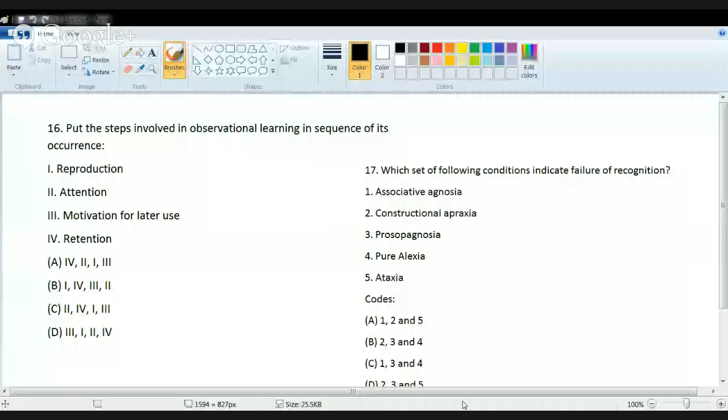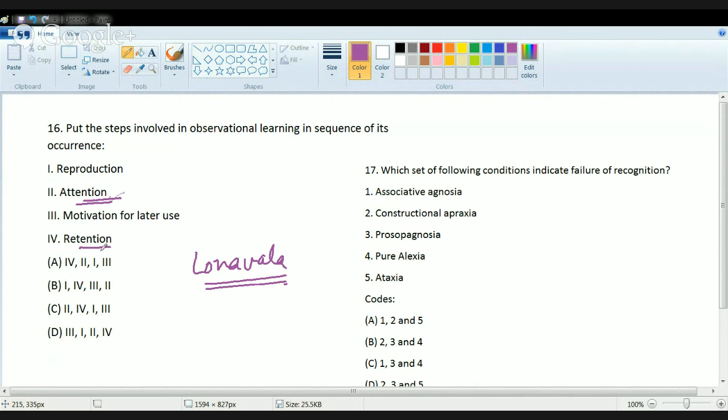The first question that we're talking about is: what are the steps involved in observational learning? You have a series that has been given here. Now, to remember anything, I should be attentive about it. That's the first prerequisite condition. Let's understand this by means of an example. Supposedly, I am going to a place, Lonavala, for my vacation. So what happens is, I pay attention to the things I see in Lonavala.